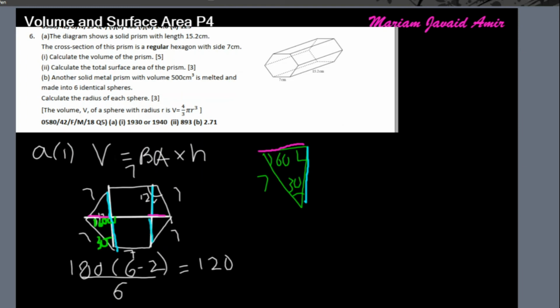Alright, so I'll be applying trigonometry here quickly. If I'm using 30, I'll use sine theta. Sine 30 equals the purple side, let's call it x, over 7. Sine theta is equal to perpendicular over hypotenuse, so x is 7 times sine 30, which is 3.5. So the purple length is 3.5, this is 3.5, and this is 3.5 as well.